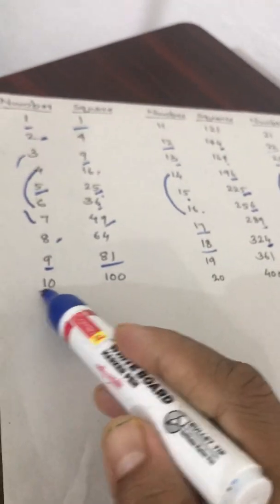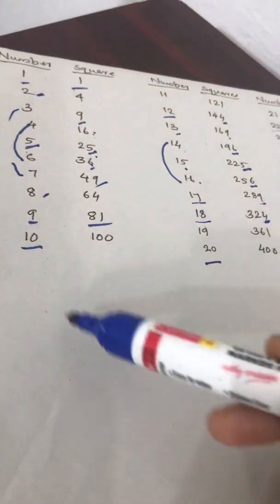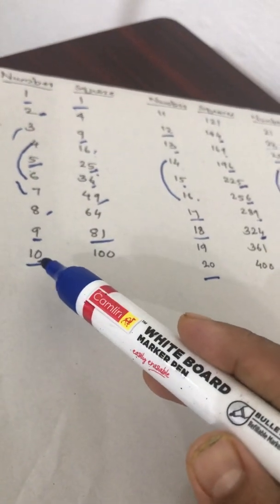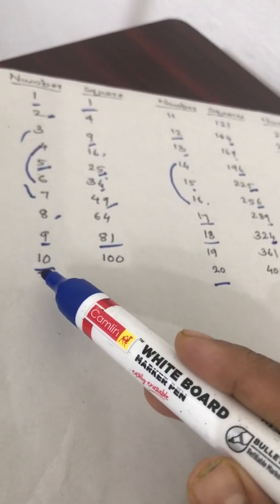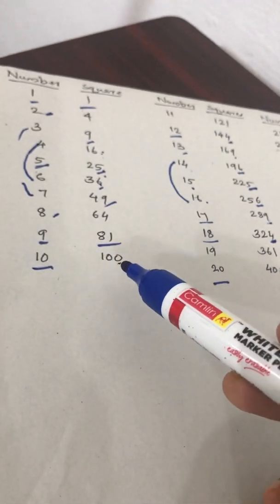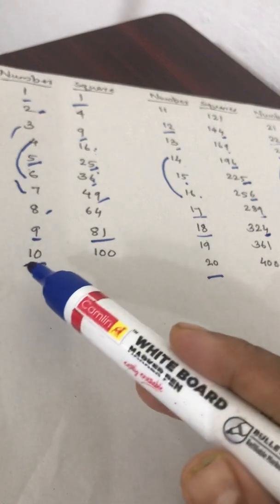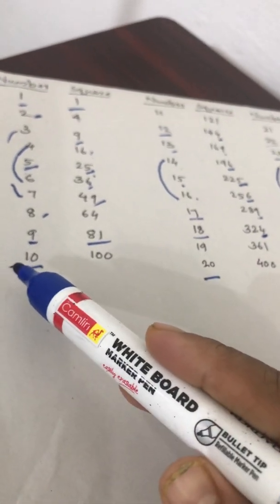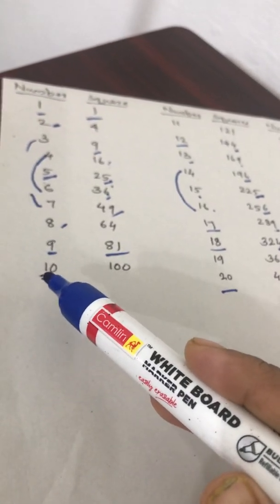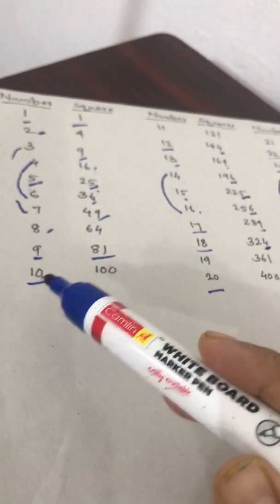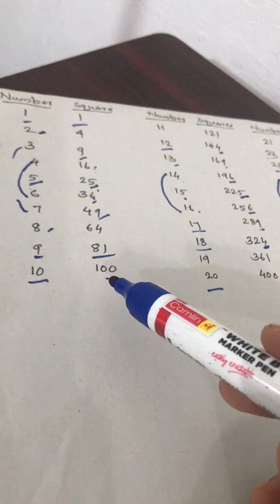And when we check these numbers, 10, 20 and 30. What is the square of 10? That is 100. Now you look here, the number 10 has only one 0. Then its square number will have double 0s. First you multiply 1 with the same number 1. We will get 1 itself. And if it is 10 here, then its square will have double the zeros, that is 2.